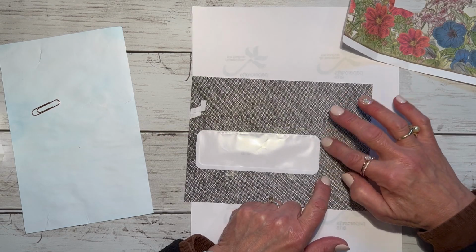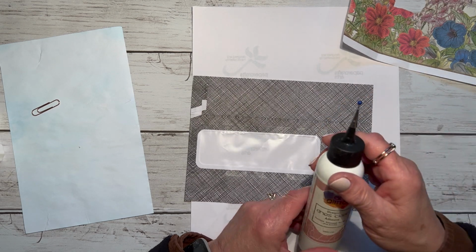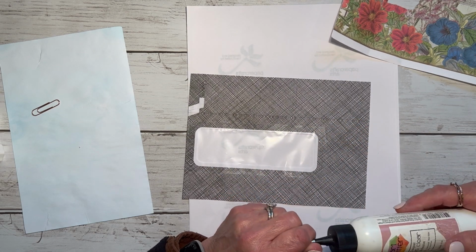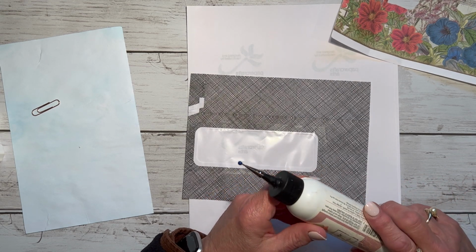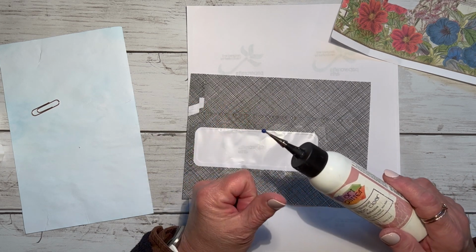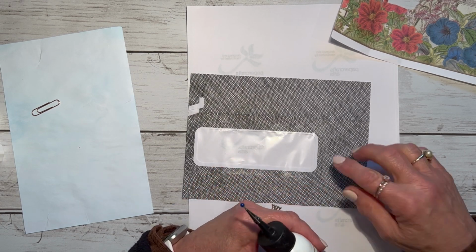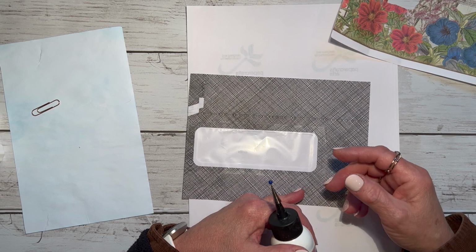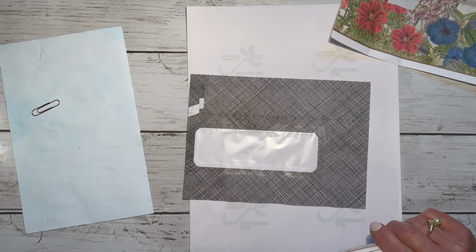I don't think glue stick sticks real well to this plastic. So what I do is I use white glue around this edge here, just so I make sure that it sticks down pretty well. I wouldn't use anything like Fabri-Tac or 3-in-1 adhesive, because I think there's acetone in the glue, and it'll often react with this plastic and make it pucker up and wrinkle. And I've had that experience before, so I just thought I'd give you that tip.